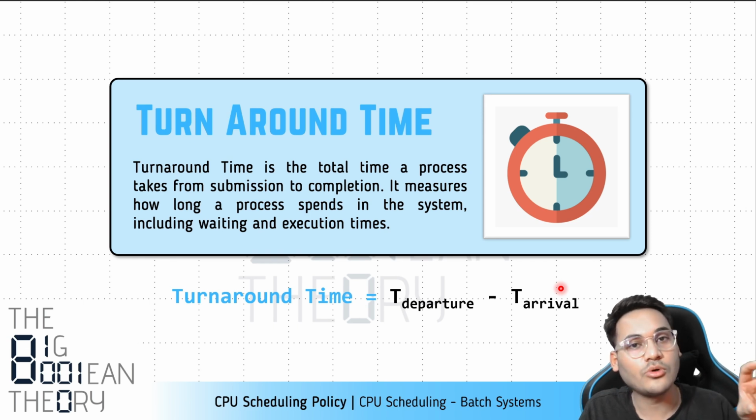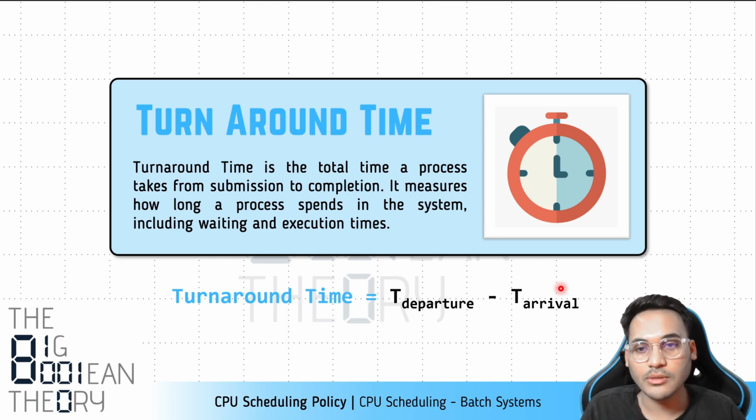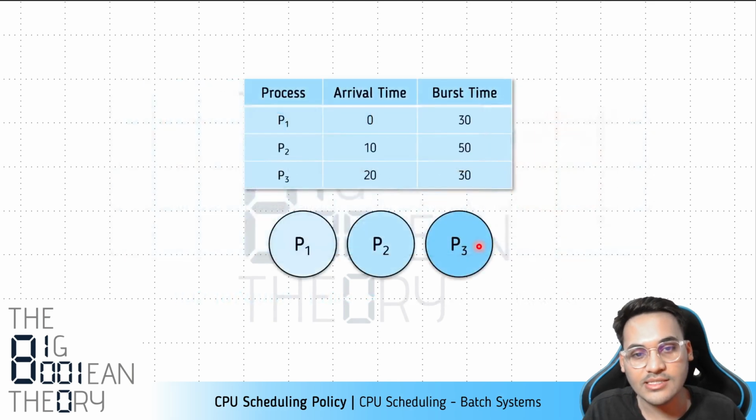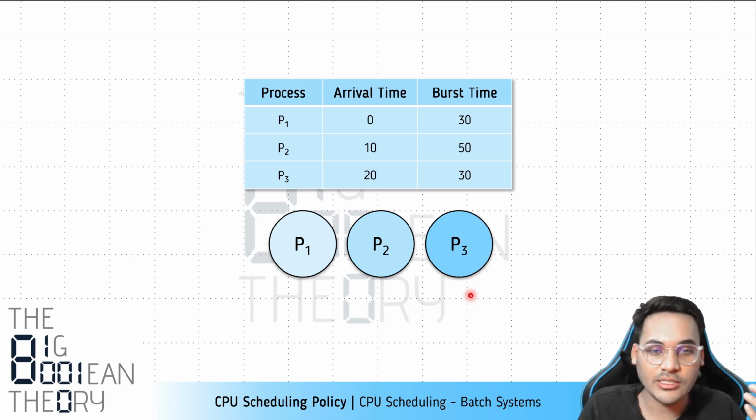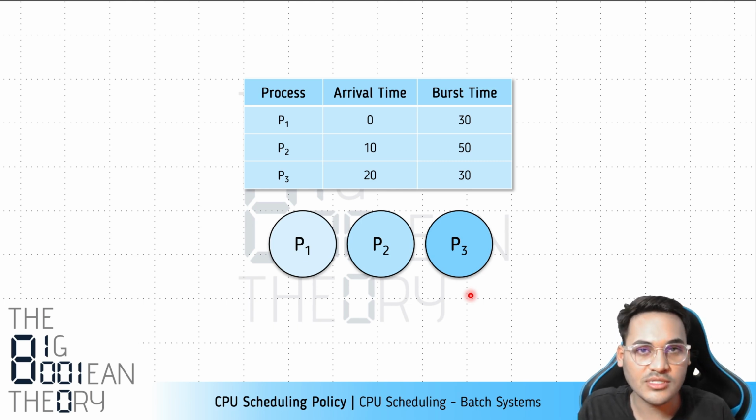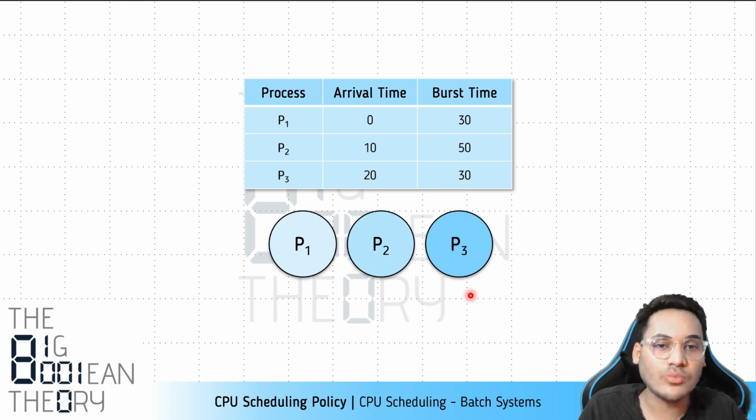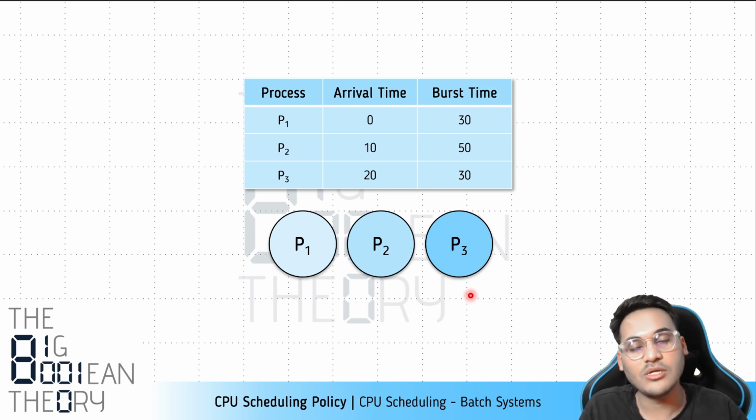So turnaround time will include both the waiting as well as the execution time, or the burst time as we call it, right? This is the definition of turnaround time, the total time that the process spends in the system. Let us understand turnaround time with an example. Let's take a hypothetical system which has a workload of 3 processes. Whenever we are judging any scheduling policy, we take a bunch of processes and see how they execute using that policy. By judging the metrics for these processes, we can see how good a policy is.